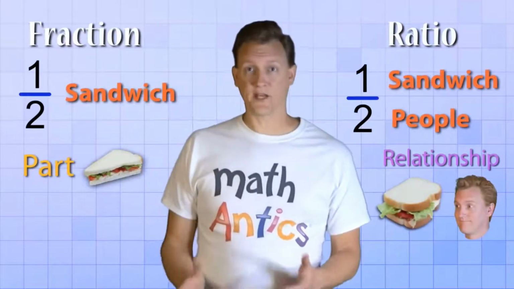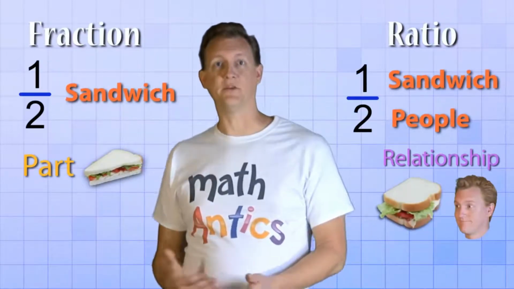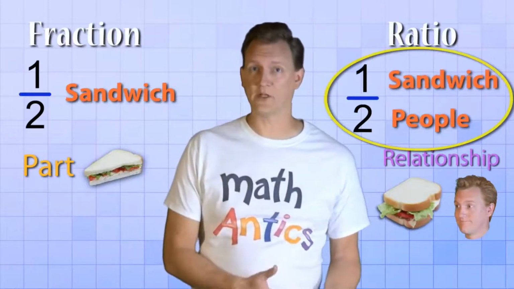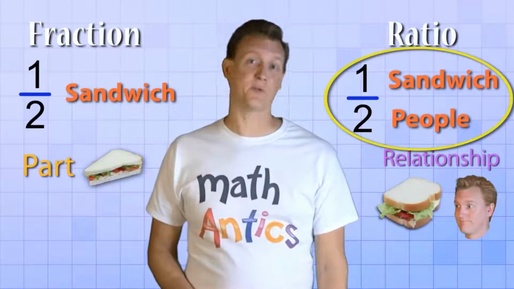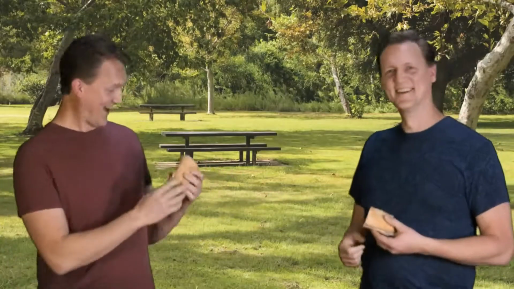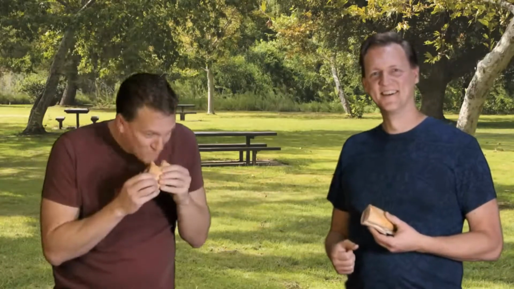And you can see that they're the same thing mathematically, because if you did have the ratio of 1 sandwich for every 2 people on a picnic, guess how much of a sandwich each person would get? Yep, half a sandwich. Alright, so now you know that fractions and ratios are basically the same thing.